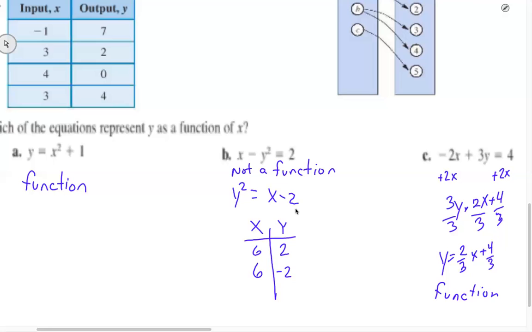Doesn't your U only touch your pencil at most one time, right? Now, if we do that for C, we're going to get the same thing. But with B, notice that x squared is that U shaped. So when it's y equals x squared, the U shape goes up and down, like a normal U. But when it's y squared, it's almost like a C shape, or a horizontal U. And that one doesn't pass what we call the vertical line test, which is something we'll be talking about.